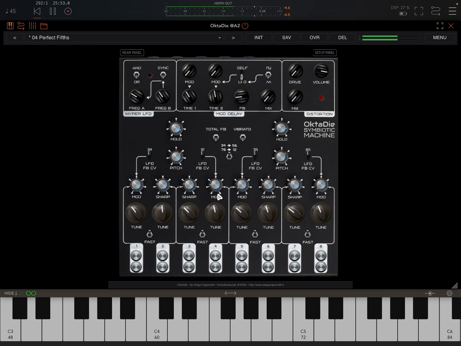I will say one thing, I know the hardware is like that, but I personally really dislike having this sort of mirroring thing here, where on this pair you have mod on the left and sharp on the right, and here you have sharp on the left and mod on the right. Most plugins don't do things like that, and I personally prefer the way most plugins work. Even if this looks cool, I need to pay more attention than I'd like to. I'm really not a fan of that design choice, but I know if people were used to the hardware and then it was changed here, that would be annoying for them. So it's not a big deal, but it's still something.